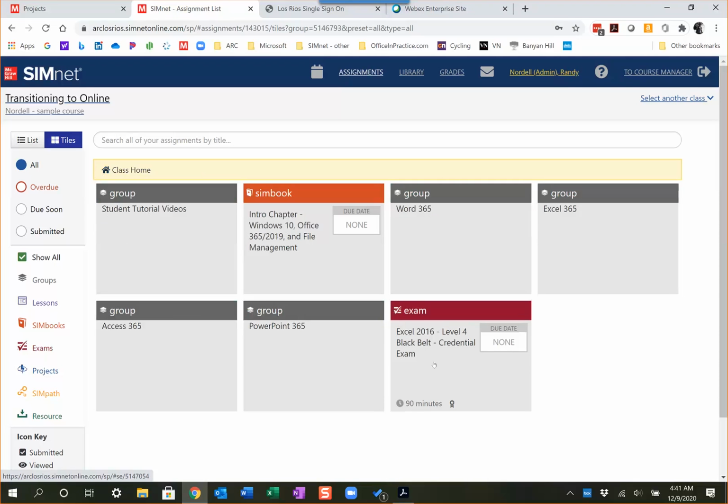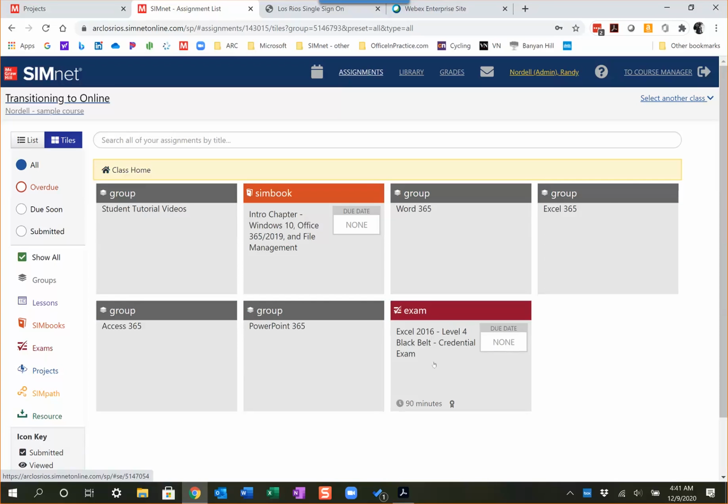So if they completed the sim books for chapters 1 through 4 of Excel, they would get a white belt. When they complete the Capstone project after chapter 4 with 90% accuracy or above, they get the yellow belt. Purple belt is when they complete all the sim books for the advanced level.